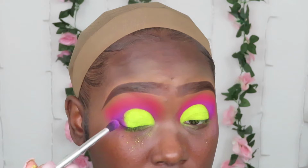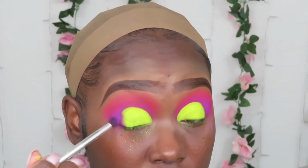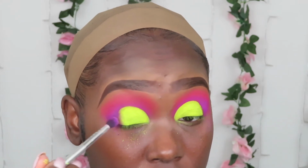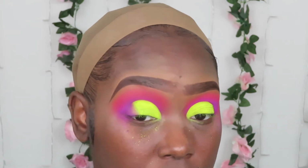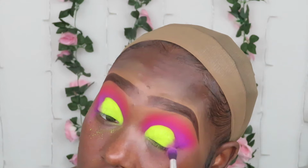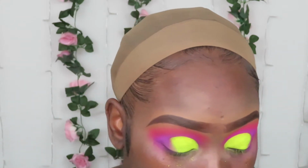Alright, so I tried to add a little bit of that purple because I really wanted that purple to come through and shine. But it did the same thing to me with the pink. When I put it against the neon yellow, as you guys can see, it's beautiful. But I kept trying to blend the two colors together, and I felt like I kept losing the purple. You can see a little bit of me doing it right there.